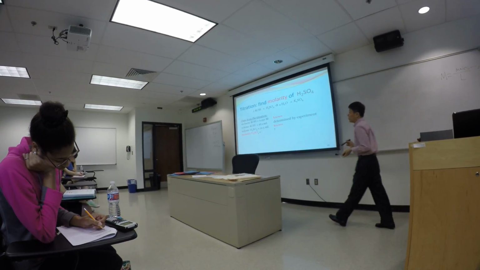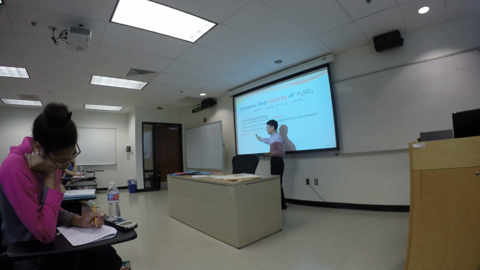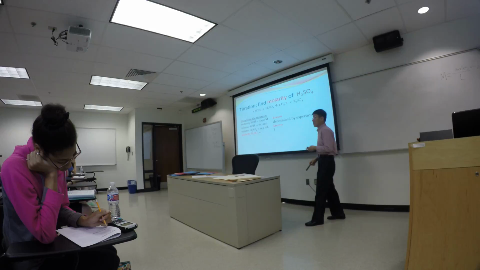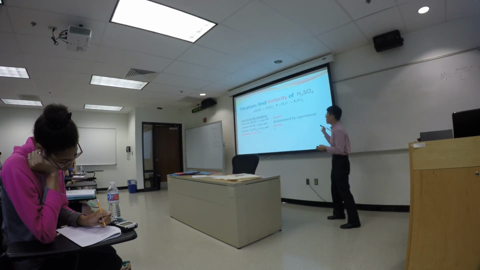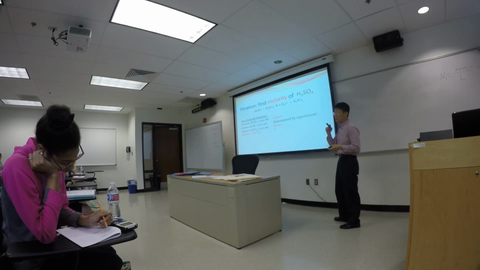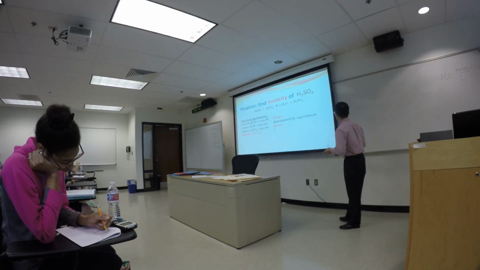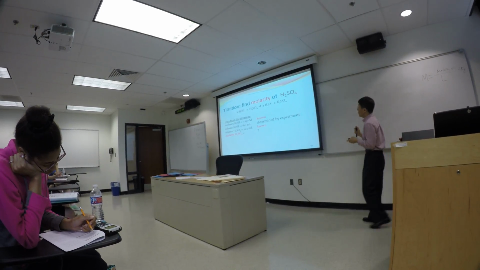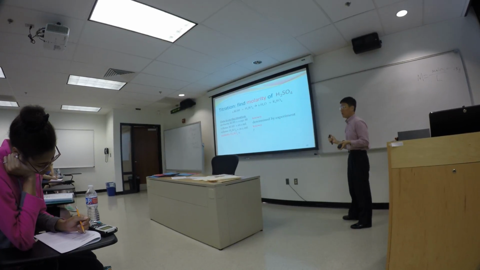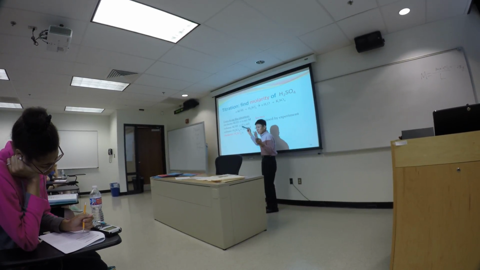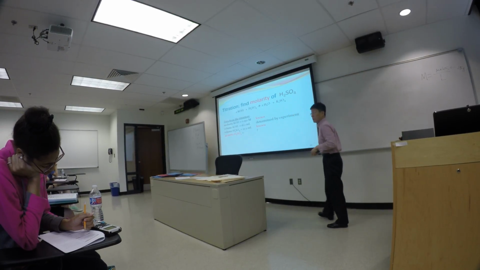So in order to determine the molarity of this, we have to know the number of moles of the acid. The number of moles of acid is not directly given here. You got to figure it out based on the balanced chemical reaction equation. From the definition of molarity for potassium hydroxide, if you know the molarity and you know the volume, you can figure out the number of moles of potassium hydroxide.